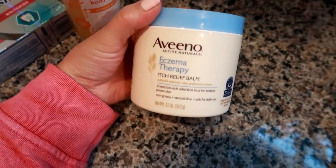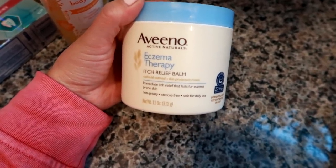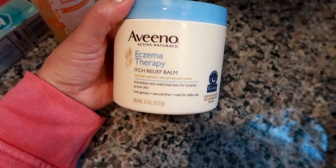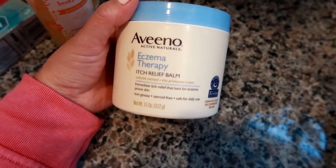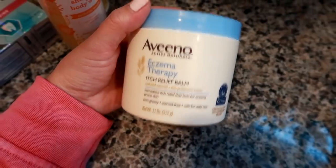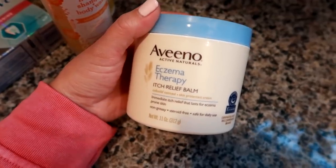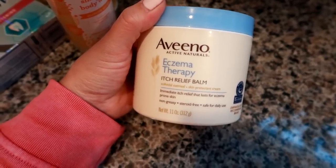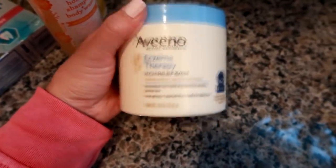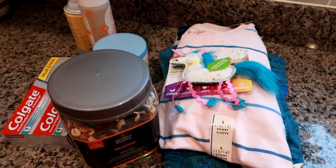We also like the lavender for him. I got a sample size of an eczema product from someone — I think someone gave it to me because my son has terrible eczema in the winter. I used the sample and really liked it, so I picked up the full size at Target. We do use the Kopari coconut oil balm for him, but this is good for spot treatments. If you have a little one or even you yourself struggle with eczema, I highly recommend this. So yeah, this is everything I picked up from Target today — stay tuned for the rest of the hauls.